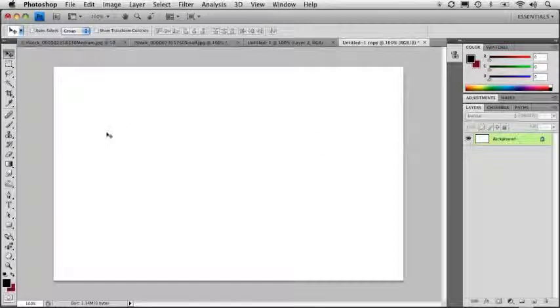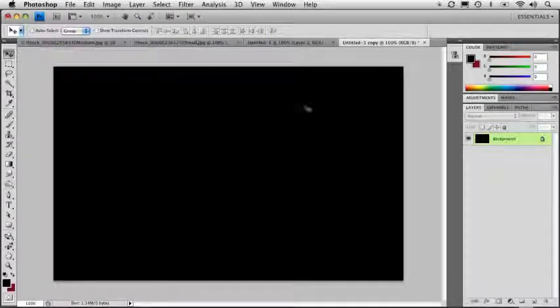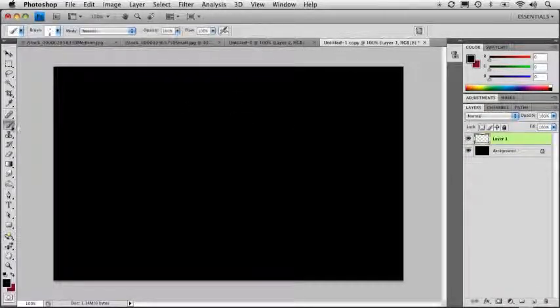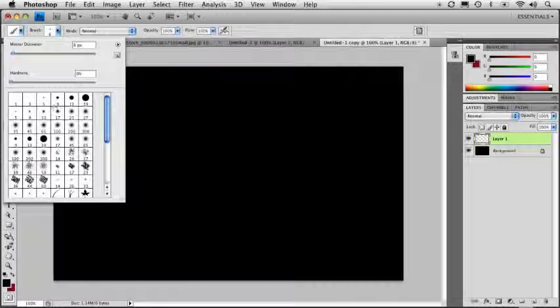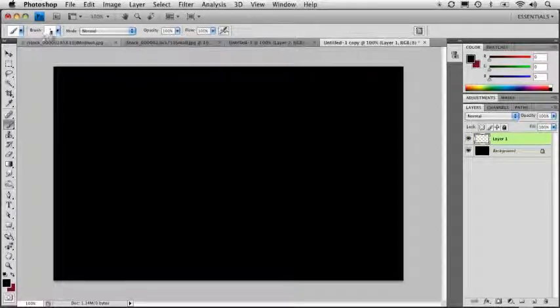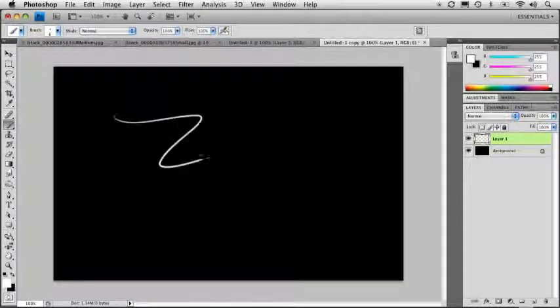So here I have a blank document. I want to work on a black background, so I'm going to press Command or Control I to invert that white to black, and let's create a new blank layer to work on. I'm going to go into the toolbar and select my brush tool, and I want to get a really small brush. In this case, a 6 is going to look good. We're going to keep it at a soft edge brush, and let's make sure we're painting with white. So let's set white as our foreground color. Hit the default, flip those colors around, and we're getting a simple line like that.